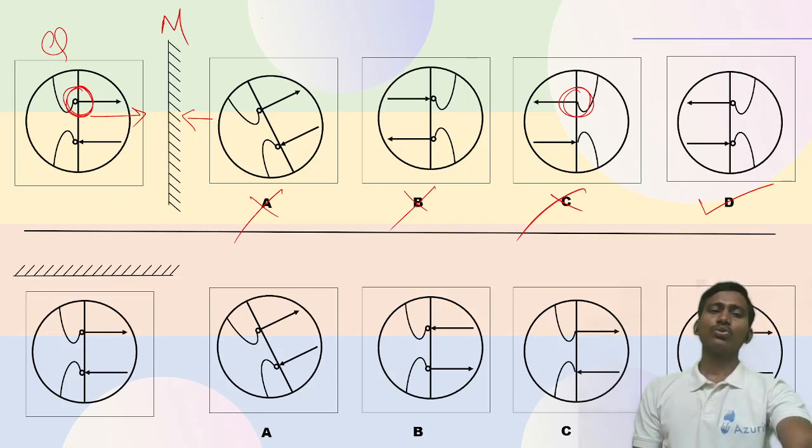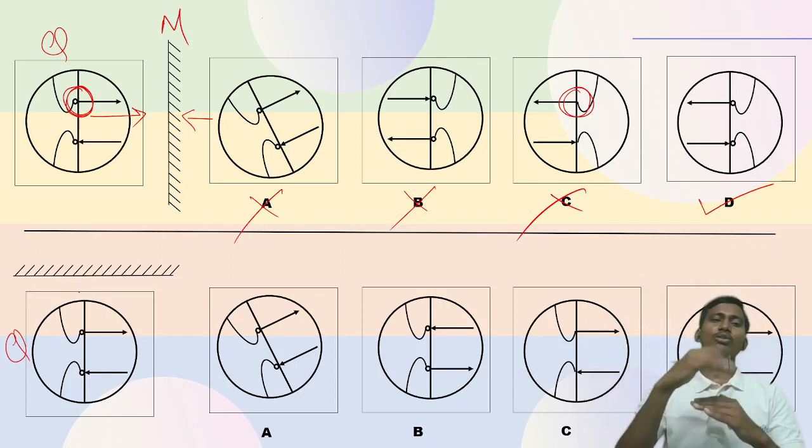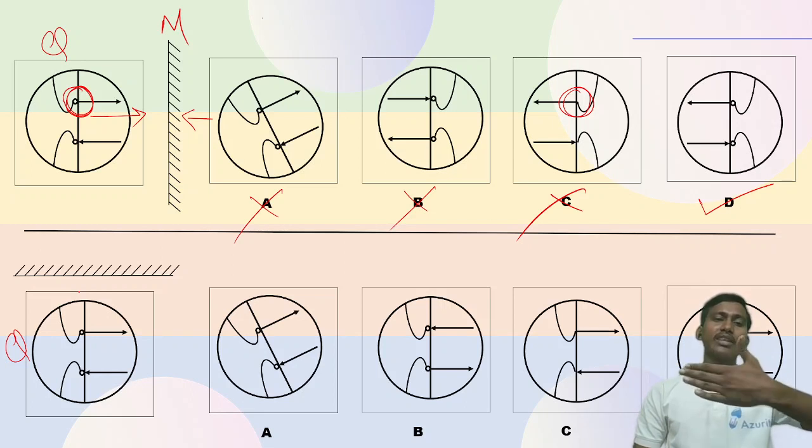Now let us go to the next. That is the question figure here. This is the question, and the mirror is given on the top. Now what will be the mirror image? If it is like this, we have to flip up, right? If the mirror is above, we just have to flip up, right? So what will be the mirror image?